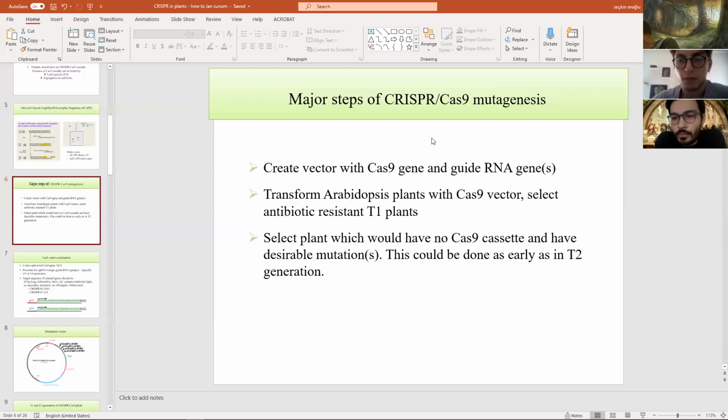Hocam, now we have a BsaI restriction enzyme, right? So you use that one, right? No, that's completely different. I see. So yeah, but good, I can give more details. Let's say we want to delete a gene A. We look for the exons. There is a software. We put the CDS, the coding sequence of the gene, into the software, and the software tells you, "Look, there are restriction enzyme cut sites here and here in this gene, for this enzyme." It gives you a lot of options.